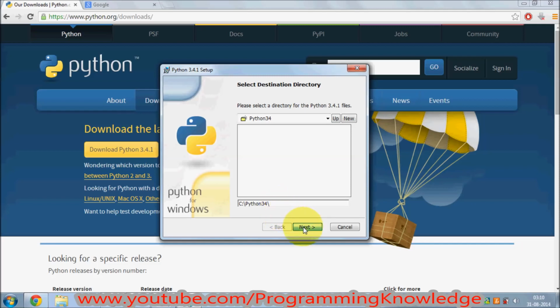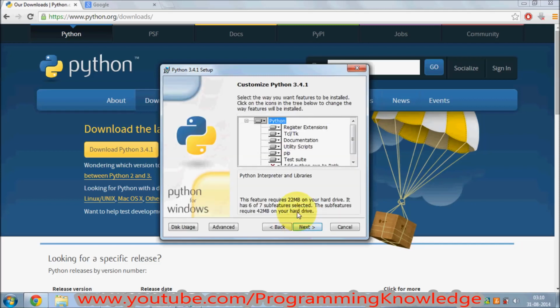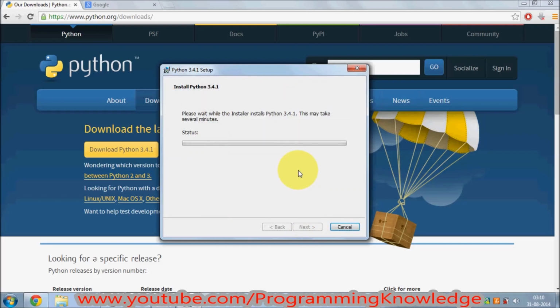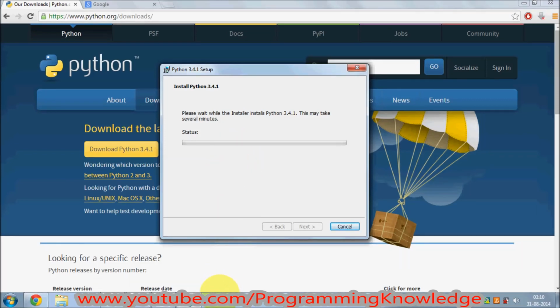Okay, just click next, and then these are all the utilities which will be installed. If you want to customize, you can customize it, but I will leave them as default, and I will click next, and the installation will start. It's saying that it will take several minutes to install Python, so you need to wait while the process is going on. Once the process completes, I will go through the next steps. So let's wait for some time, and I will pause the video for now.